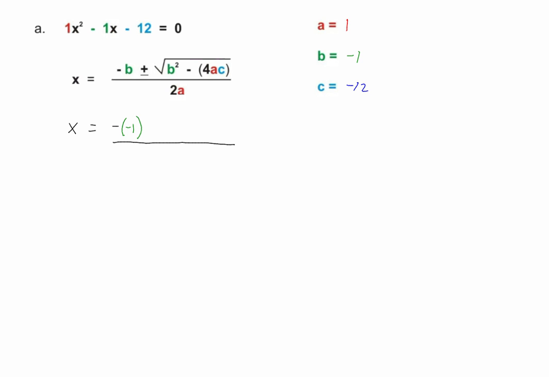Because this is the first sticking point where students will make a mistake. So this is the first thing that'll get a student. But it's not a hard thing. Just remember the negative is part of the formula. And then comes the B value. So negative and -1, the actual value is 1. Be careful there.